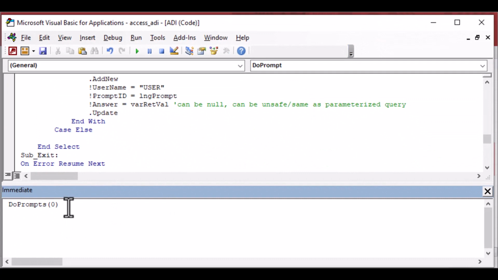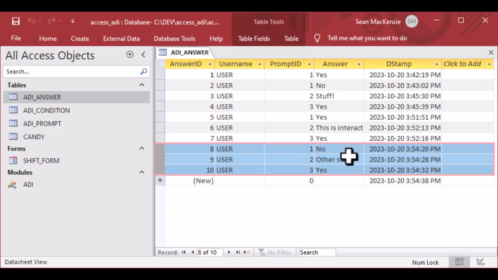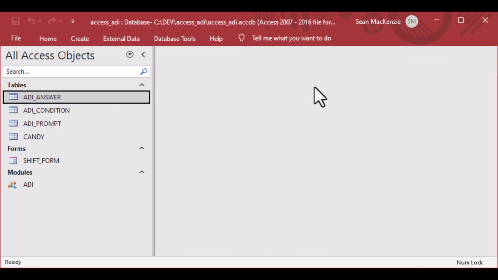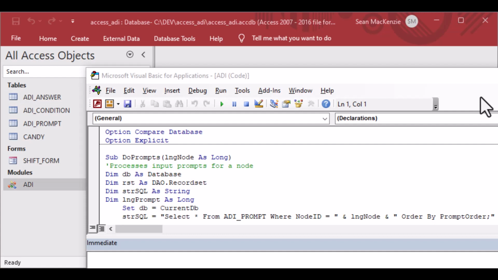And so you've collected data two times from the same user with different results at different times, and that's very, very useful, and it is the purpose of the ADI system prompts to collect that data from users depending on what conditions were found in the same node. And those conditions could include all kinds of things like the price of a product on a page or who is logged in and all that kind of stuff.